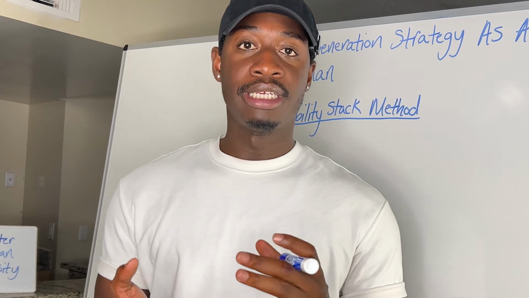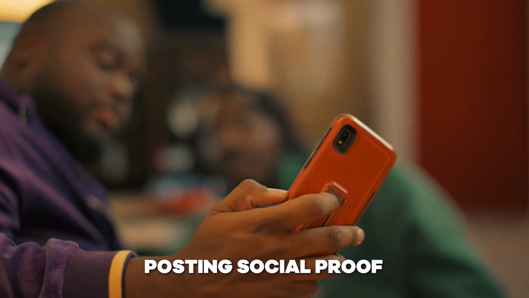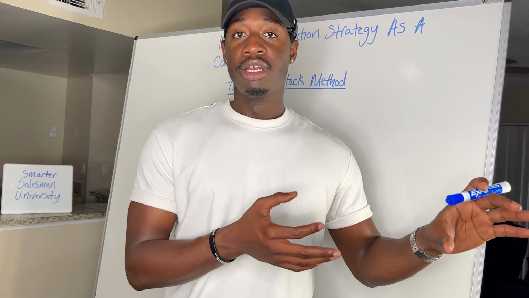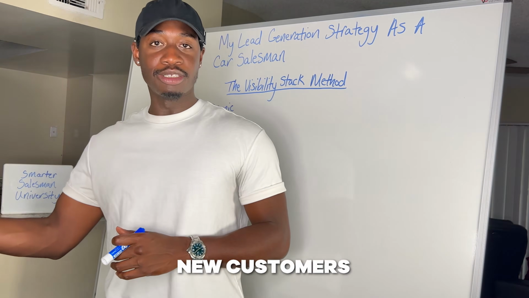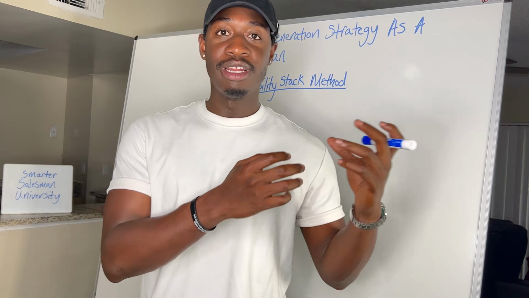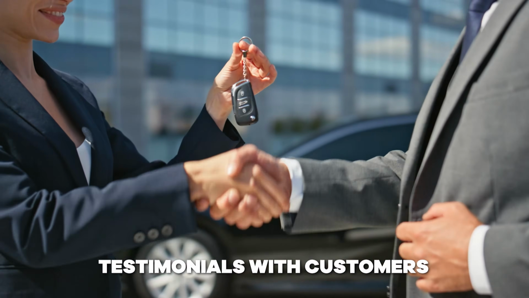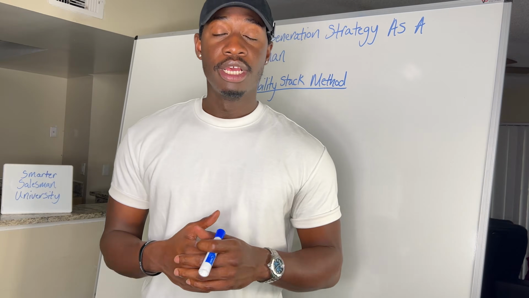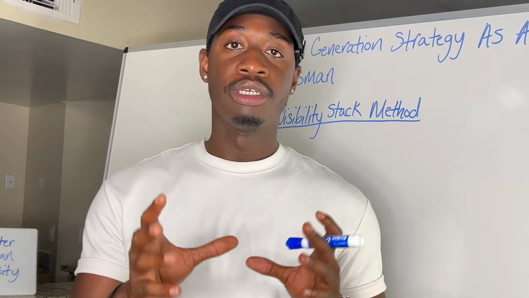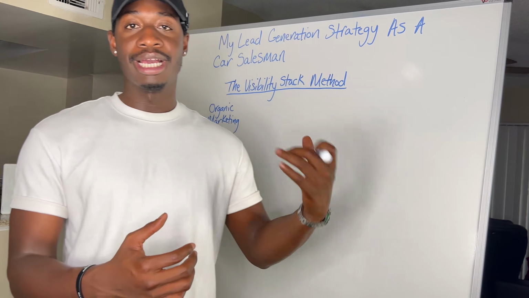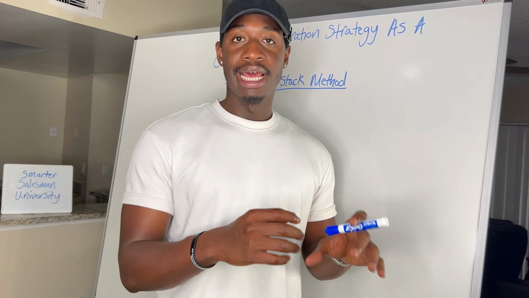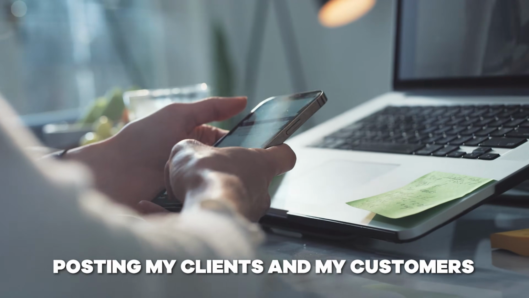I always cover things such as posting social proof. You can do this by posting other customers. One of the easiest ways for you to get new customers is for them to see other people that have already bought from you and had a great experience. So you can post video testimonials with customers, or you could just take pictures with customers. Like I said, I'm going to take you to my computer in a little bit and show you some examples of me actually doing this in real time, and my approach to posting my clients and my customers.